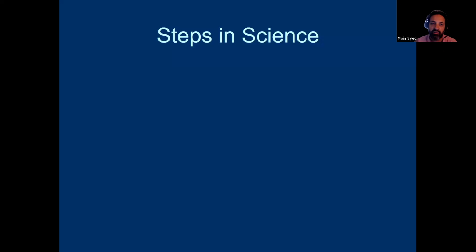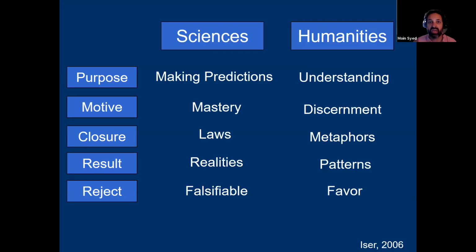This can be seen quite clearly if we think about what I often refer to as the steps in science. These are sort of the phases that science should go through as it's developing. Now, I didn't mention, but as a psychological researcher, I'm particularly interested in the scientific way of thinking. I do think that our preoccupation with the idea of whether or not we're a science has caused us a lot of trouble over the years. But in general, I believe in approaching psychology from a scientific perspective, and that generally, in looking back at the science and humanities mode, I align with the scientific approach. That's the area that I seek to work in.